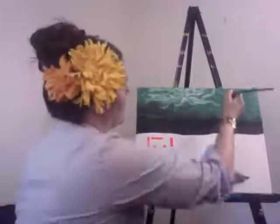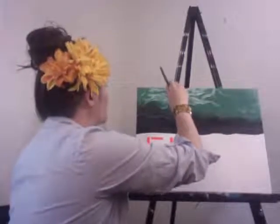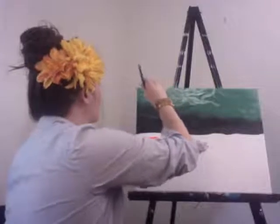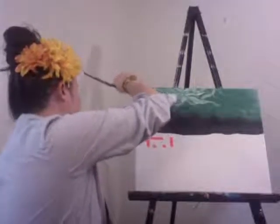It's kind of cool that on the outer edges, the white is going to fade more into a green. And that's just precisely how it is, so.